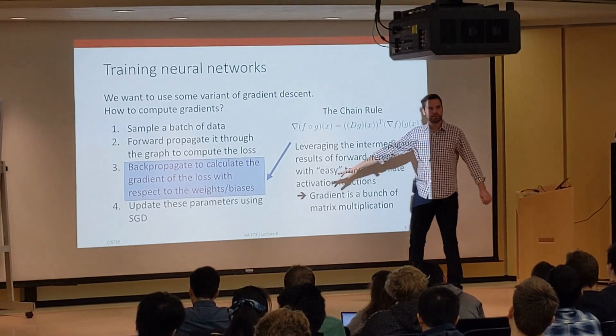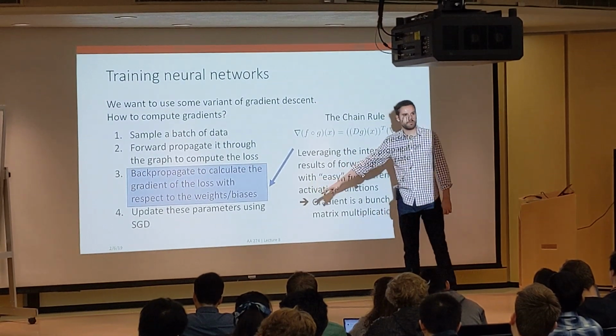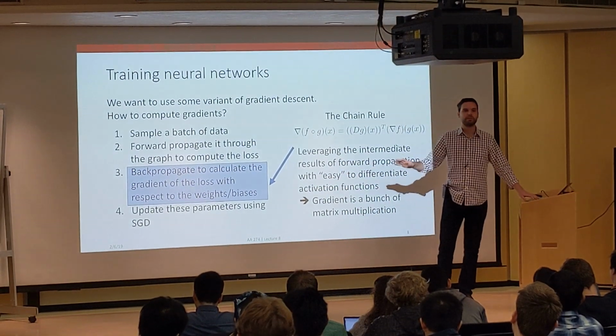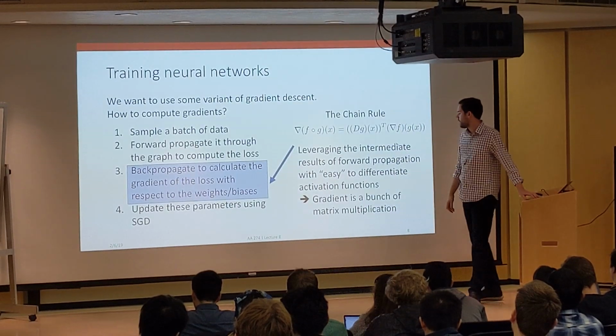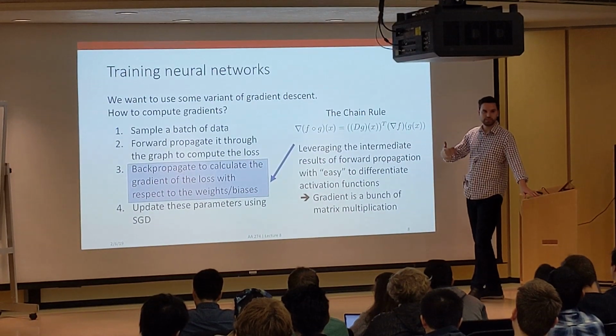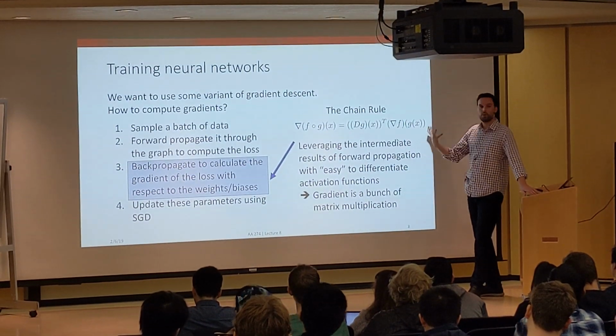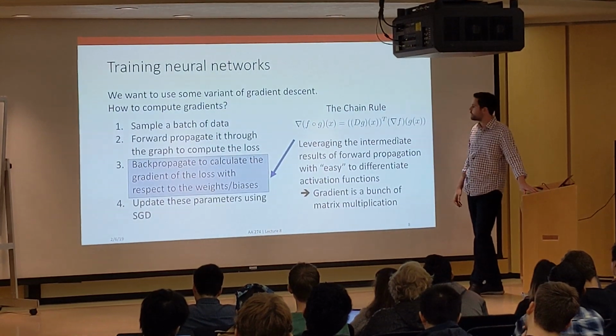And then we update those parameters using that same update rule that we saw last time. This is that exact same gradient descent algorithm. The cool thing, like I said, is that it's very computationally easy to do this. Why is that so easy to do?